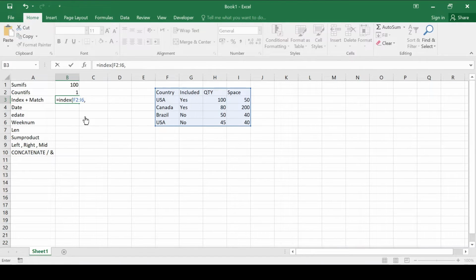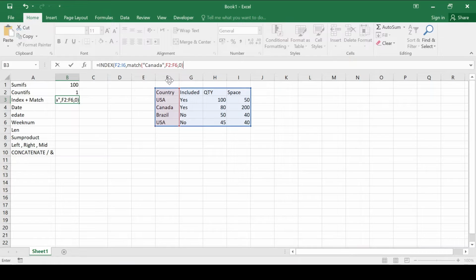So, you see that by default it gives an option for inputting the row number and the column number. So I can just write 1 and 1, for example. That's going to give me country, because that's the first one and the first one over here. But what I'm going to do, I'm going to use match. So match, I'm going to be looking, for example, for a line called Canada. Okay. Over here, in this column, and match type 0.